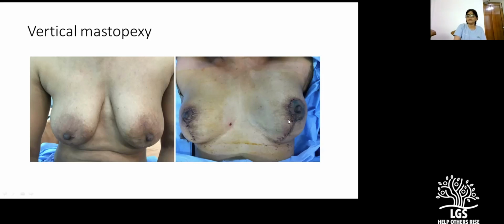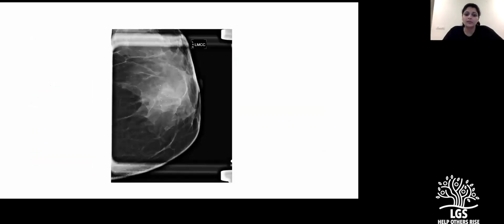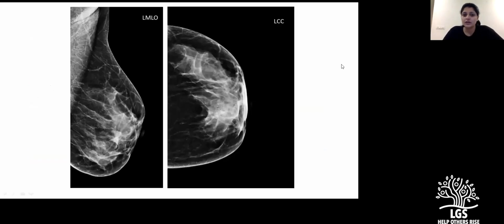Kirti, any comments? No, ma'am, I think I would probably plan a similar surgery for her as well. She's got a nice ptotic breast, a lot of extra skin, dense breast. Dense breast is always good to do mammoplasty. It's not as challenging as doing them on a fatty breast. I think post-op complications are also far lesser, in terms of fat necrosis.